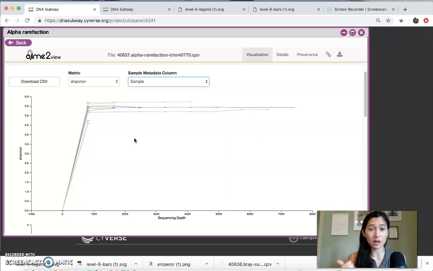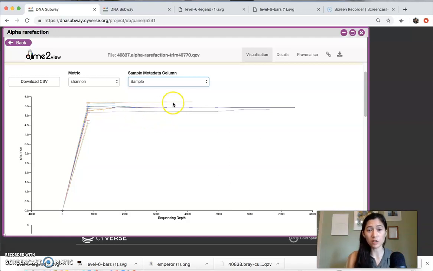But B, the other reason why we don't want to do that is that it doesn't give us any extra information. So if we look at these plots, here at 7,000 reads, we're at about 5.5 Shannon diversity index. You get that same diversity index if you only use about 800 reads per sample. And so what we're really looking for here is kind of a Goldilocks just right sweet spot where you're using enough reads per sample to hit the maximum diversity that we're recovering in our samples while also not wasting computing time and power.